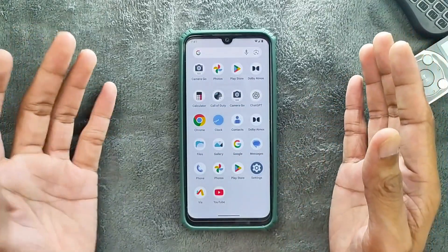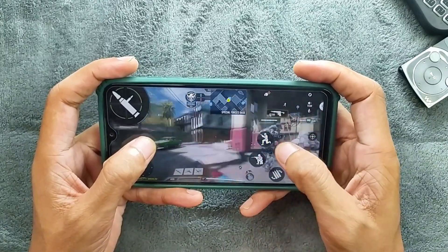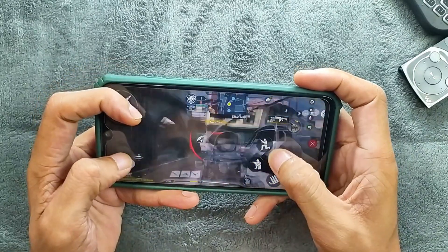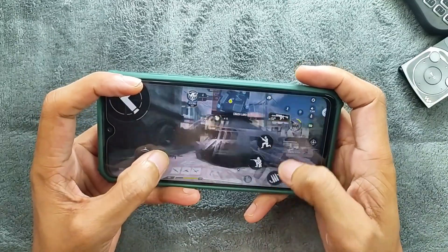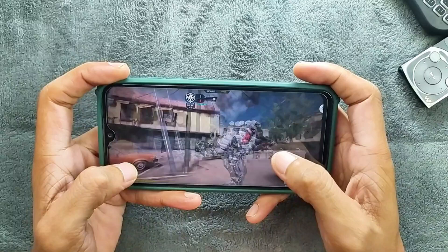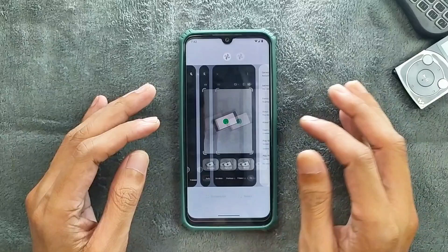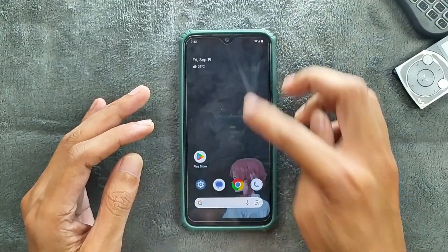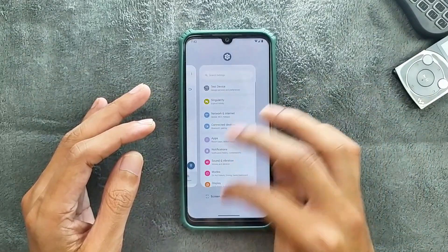In terms of gaming, the gaming performance is pretty good — as expected actually. Most ROMs perform well in gaming, and this ROM does too. I haven't faced any lag, hang, or anything like that. I usually play Call of Duty, and I tried it in default settings — performance is pretty good. The overall UI is smooth, animations are good, no lag at all — everything is working perfectly fine.